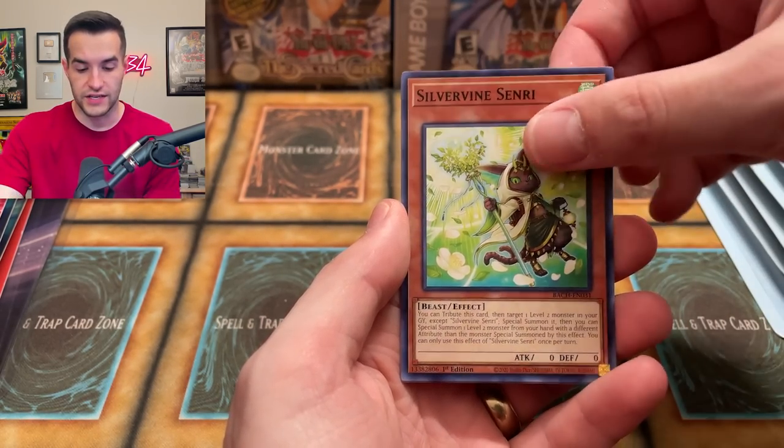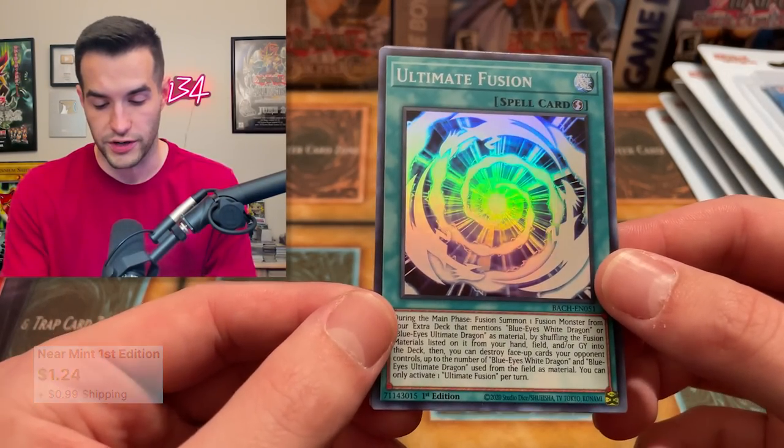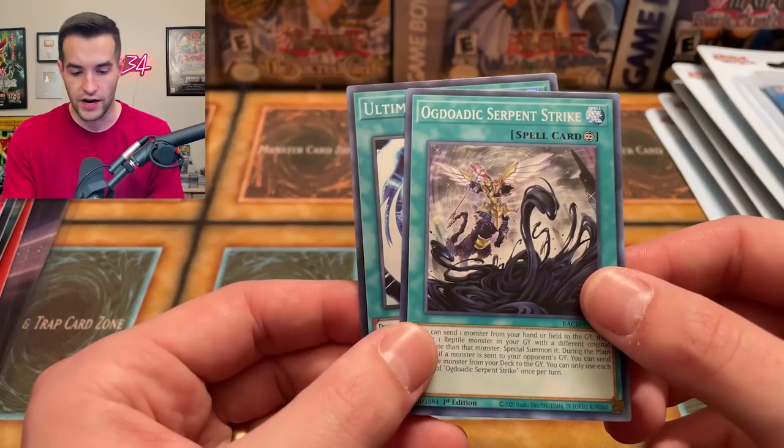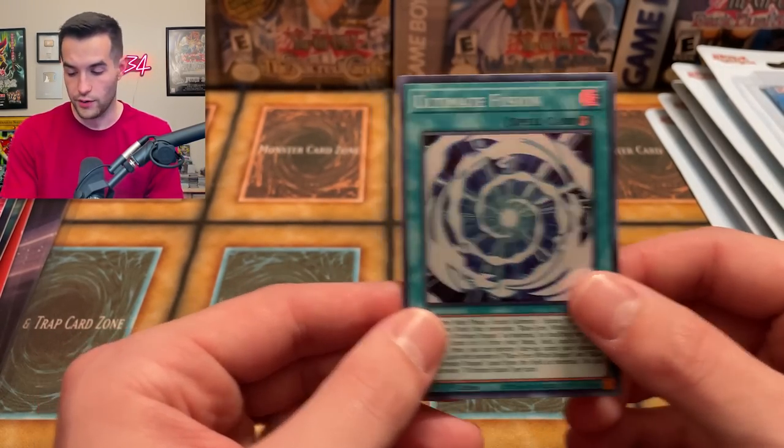The Silver Vine Sinry, Ultimate Fusion. There's the Blue Eyes White Dragon Fusion, which is pretty cool. The Ultimate Fusion's quick play. And then Ogdoadic Serpent Strike. So a very cool card, but you know, not too valuable, I don't think, right now.